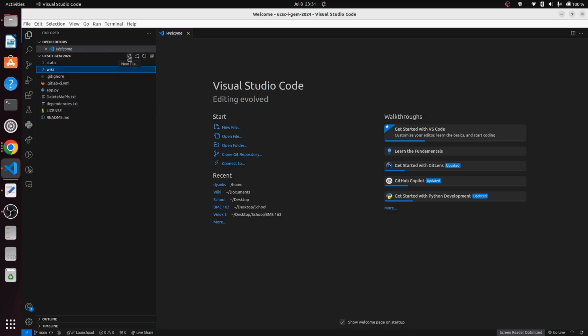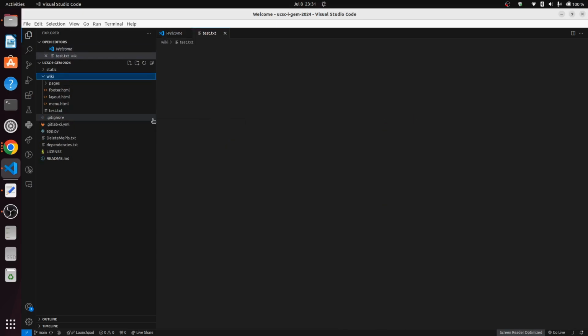So let's just add a file, test.txt, with test123 in it. Let's save that.